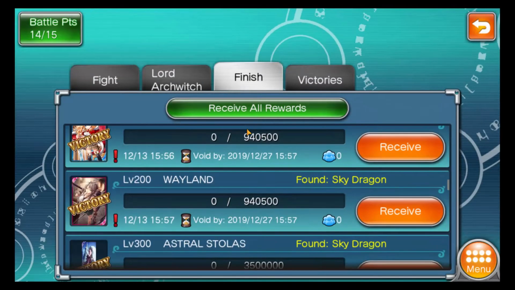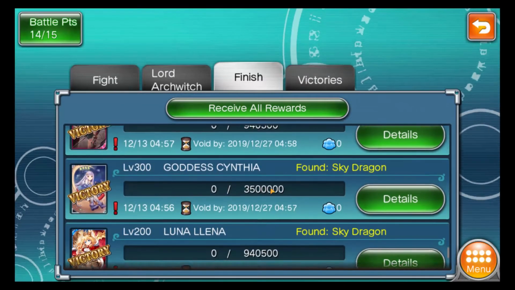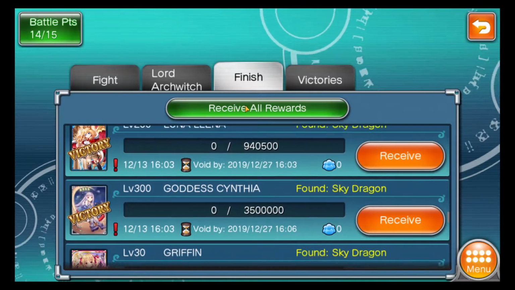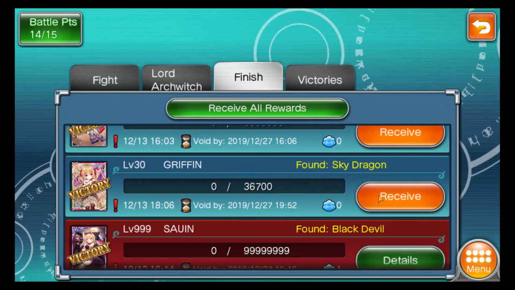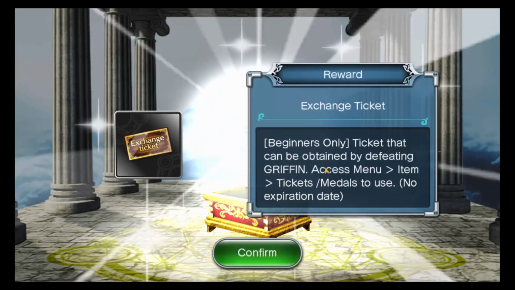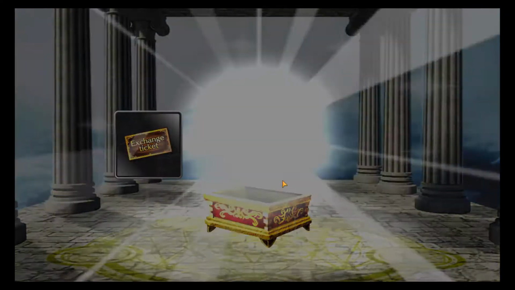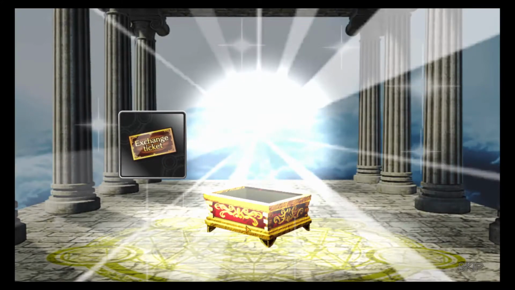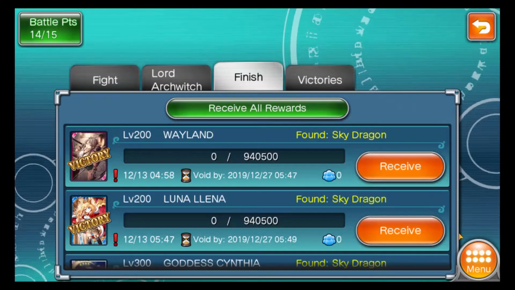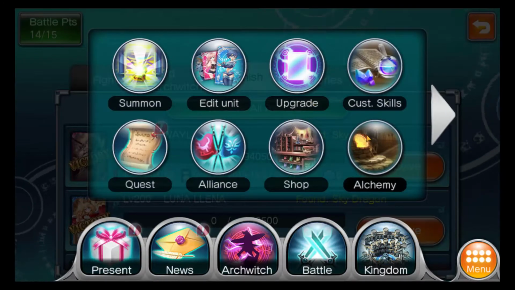If you go to her rewards, she'd probably be down at the bottom. We could receive all these rewards at the end, or was she at the top or something? Essentially, here's Griffin. When you defeat her and receive her rewards, she gives you grand exchange tickets, beginners only. You could use them to exchange for other cards. And sometimes she'll give you experience cards, I mean like those slime cards.